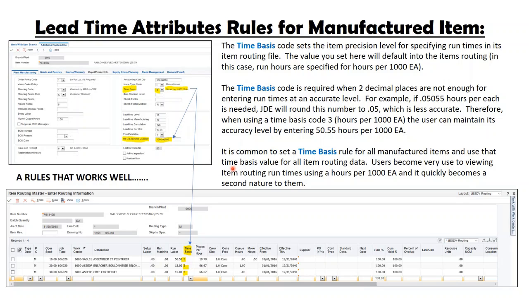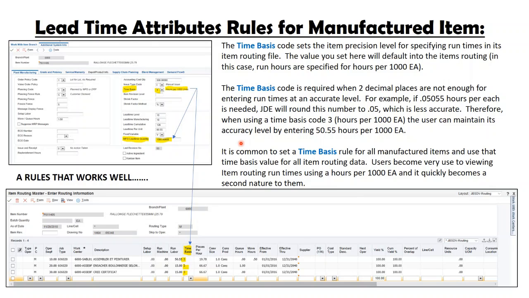So if you choose to set your routings at a time basis code of hours per thousand, it is best or recommended that you use the same quantity for your manufacturing lead time quantity. Now, whenever users are looking at routing, they know, hey, it's hours per thousand. Whenever users are looking at lead time data, they know it's days per thousand.